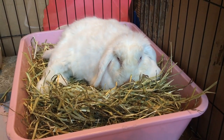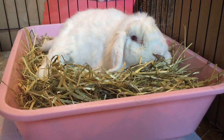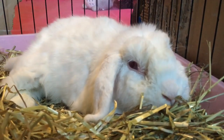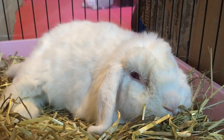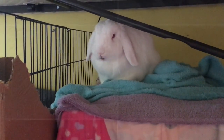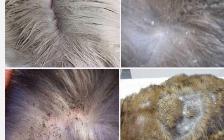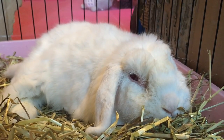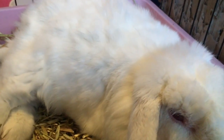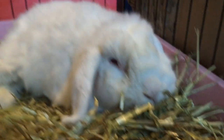I discovered a few days ago that poor little Coco has got fur mites. Fur mites are the most common type in rabbits — a non-burrowing parasite that lives on the skin and fur. They can create itching and dandruff and are tiny, hard to see with the naked eye unless you really look through the fur. They're easier to see on white bunnies, but Coco didn't have any actual symptoms — she wasn't scratching, didn't have fur loss or obvious dandruff.